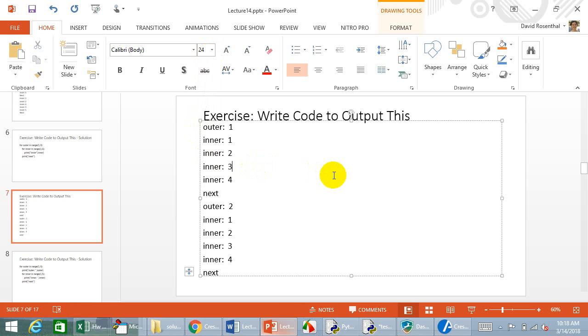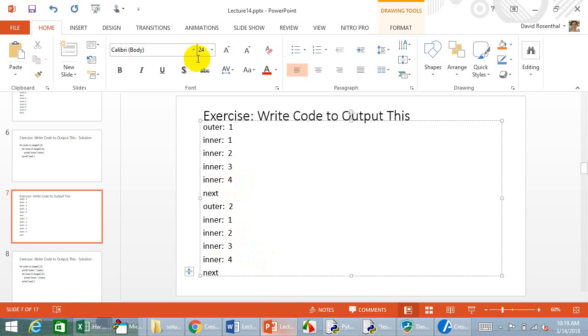I want you to print the word outer, and then print next to it the value of outer at that point in time. So we're in the outer loop. I want you to print outer, and let's just do it 4 times now. So we're going to go 1 through 4, and then we're going to print the word next. Then we're going to go outer 2, and then print 1 through 4, and the word next, and we're going to be done.